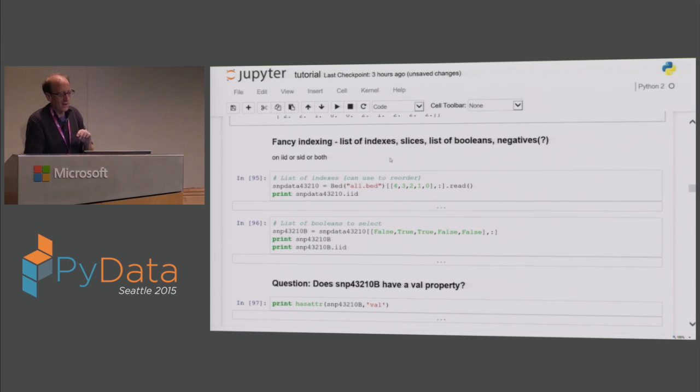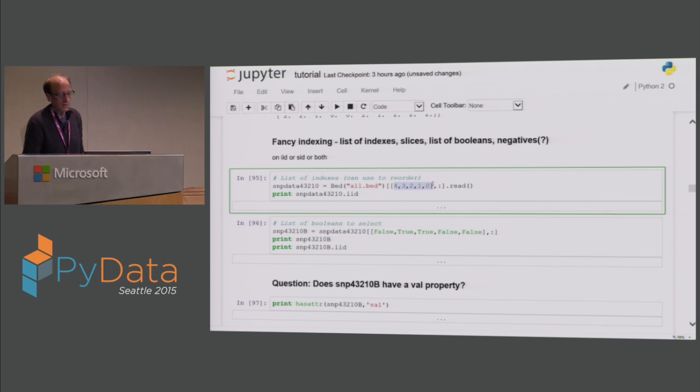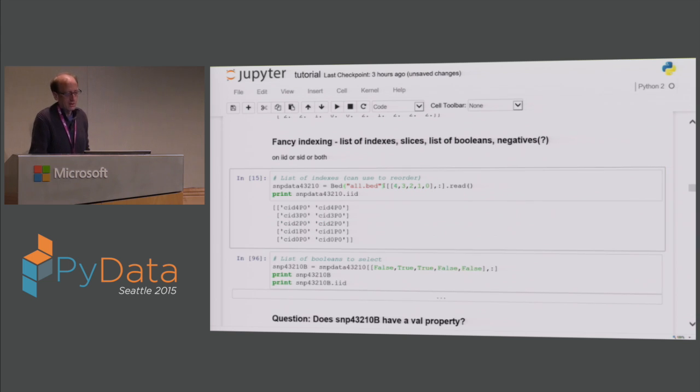Okay, back to fancy arrays. Instead of a single index for the row, or the colon, or the :2, you can give a list of indexes. So that's a way that you can use this to reorder your rows. So here we're saying we want rows 4, 3, 2, 1, and 0 with a colon. Do a read, and now you have this new SNP data object, and the new SNP data object knows that its names for its rows are IID 4, 3, 2, 1, and 0. So the labels will always track the data. You don't have to worry about them getting out of sync.